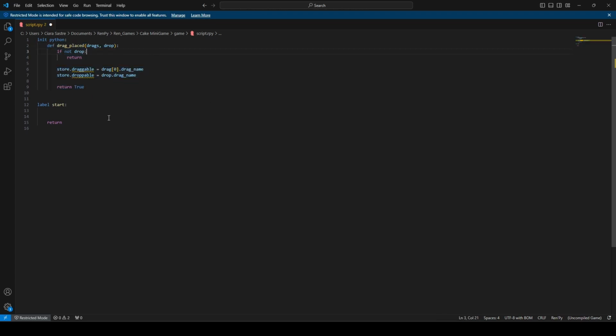Basically what we're doing is we're going to have images that we're going to pick up and drop, and we need to track where they're being dropped and if they are draggable in the first place.